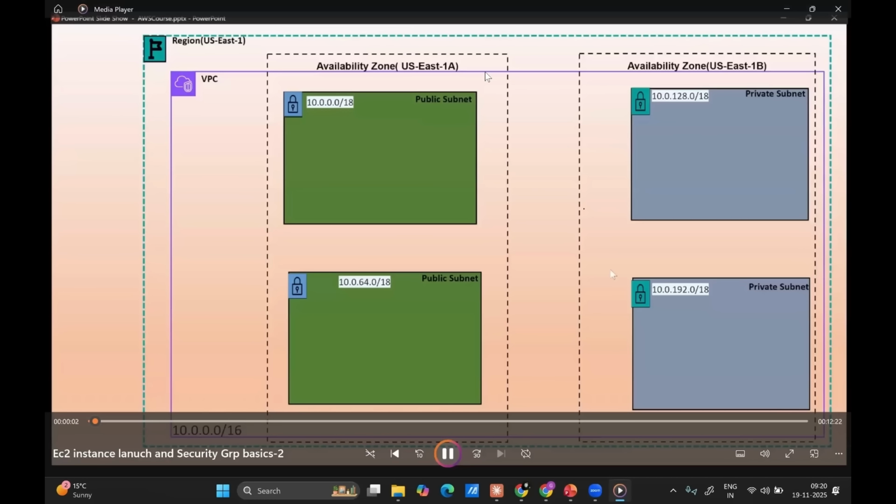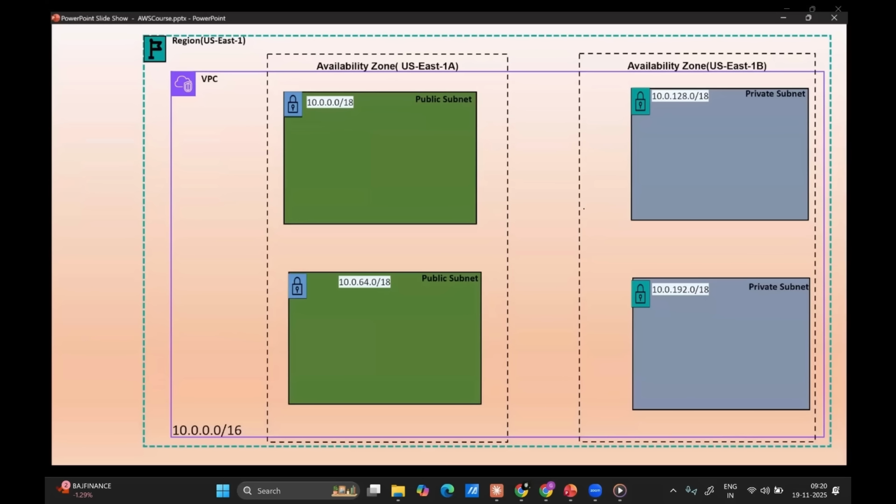Welcome back, everyone. So till now we have created the VPC, we have created the subnet, right? Now we are going to start by deploying an EC2 instance in the public subnet. Okay, I want your concentration here, because to make your concept strong, I will play around with security group and other components. All right, so you really need to concentrate in this lecture.